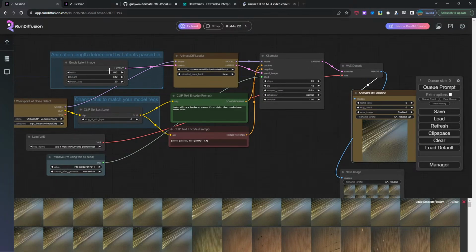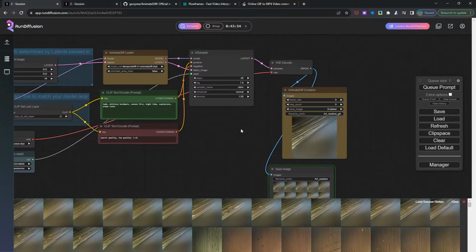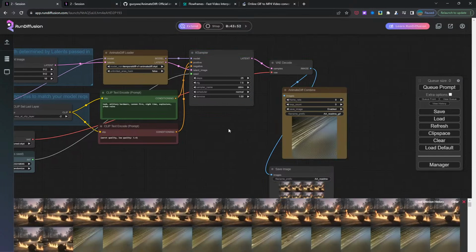Okay, seems like it just wants 16. So this is why you don't get longer ones. I think this is something that they may work on, and again, this extension is being actively developed, so there's some cool stuff that will come along in the near future from them, I'm sure. They actually reached out to us and said, hey, can you get these Comfy nodes up, which is awesome. We love working with developers, especially when they're working on cool tech like this. So maybe they have some time someday, we can get them on.